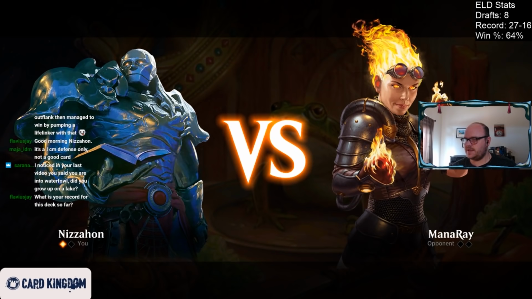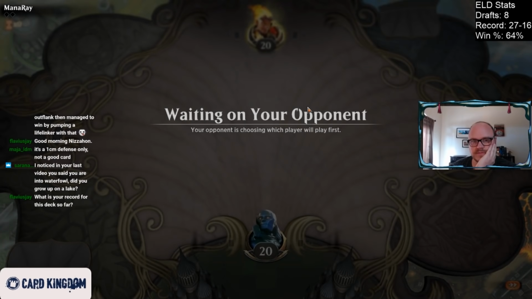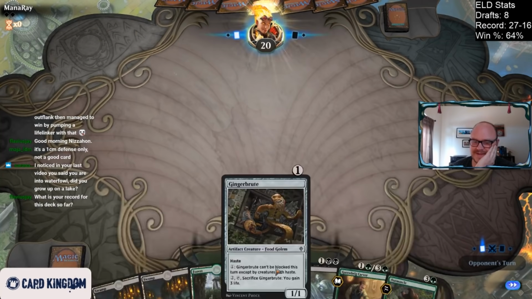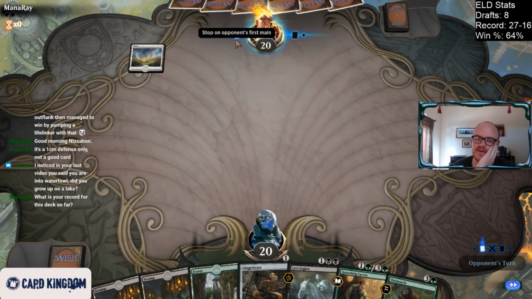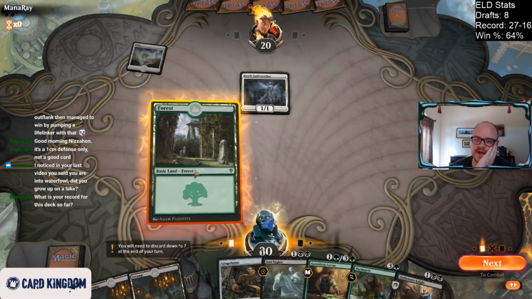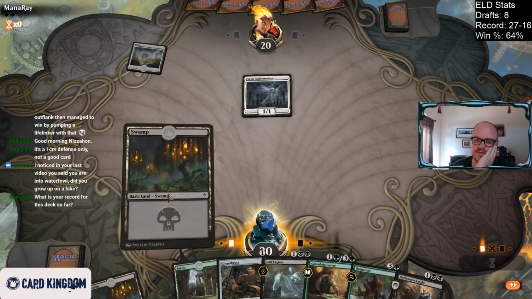This deck is 2-0 so far? Yeah, 2-0 so far. This is pretty good. Ginger Brute is the MVP. Oh man, are they going to play something on turn one? They are, but it's something that I wouldn't feel bad about trading for with my Ginger Brute. Let's play a swamp, actually.